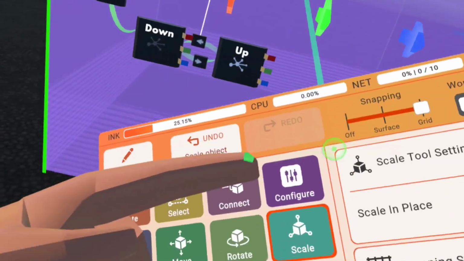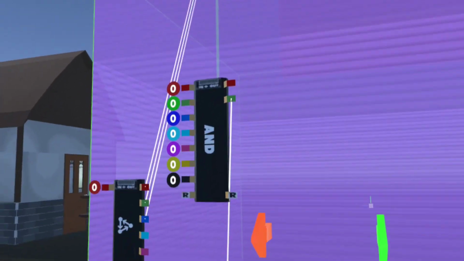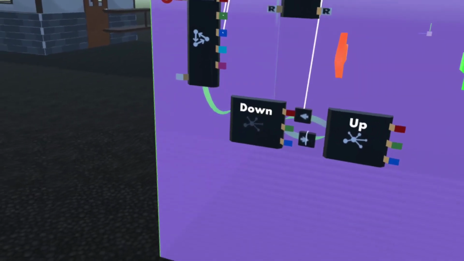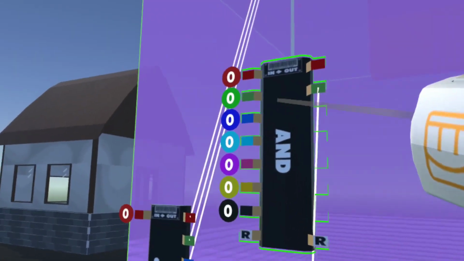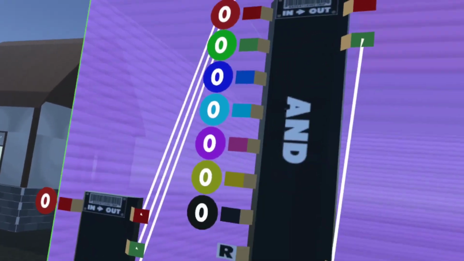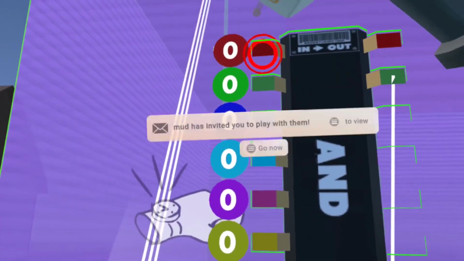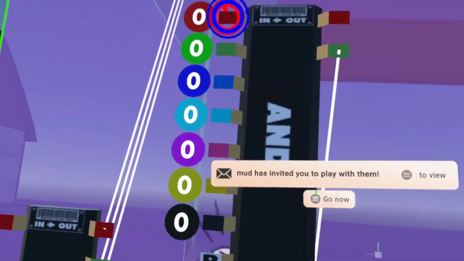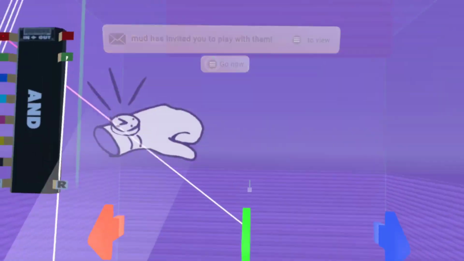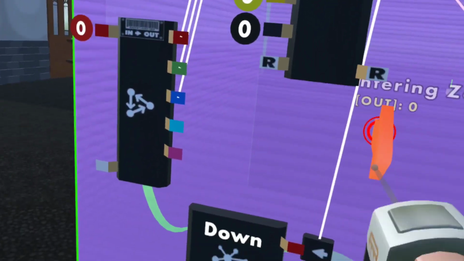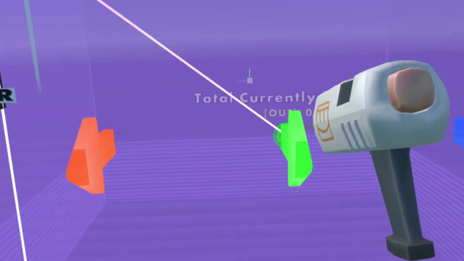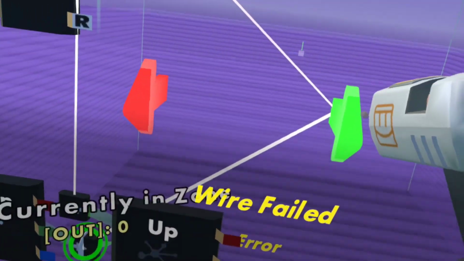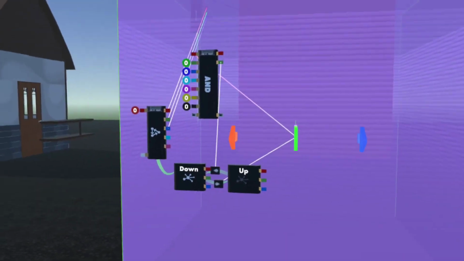Alright, now here's the best part about it. You get to mess around with your pins on the front for your door to function as it should. So the only way you wanted to go back down, now we are going to wire from the Boolean chip, go from the top left red pin, from red pin to green pin in the middle, and then you want to go on the bottom of your two states, the very bottom one that isn't wired, click your wire tool and do that.